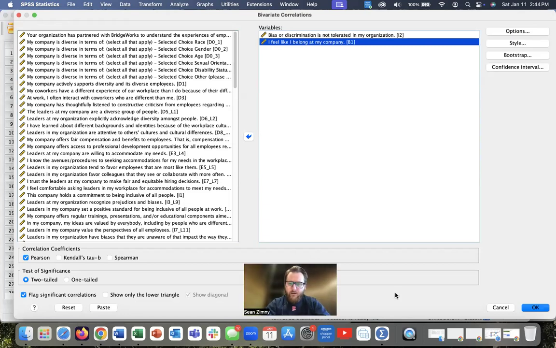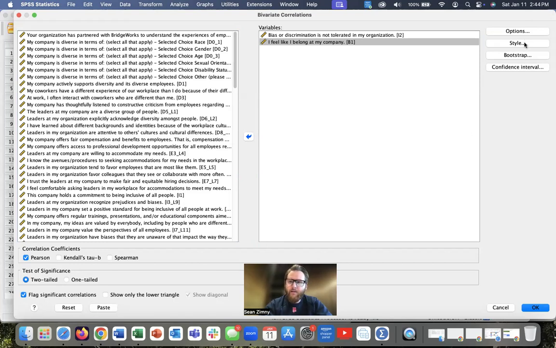So what I'm trying to look at here in this correlation is, are these two variables correlated with one another? Are these two associated with one another? I want to make sure that down on the left here that Pearson is selected. Remember that Pearson's R? That's where we're going to select. Make sure that two-tailed, for the test of significance, we're doing a two-tailed test. We're testing both directions. Make sure you check flag for significant correlations because it'll actually tell you.